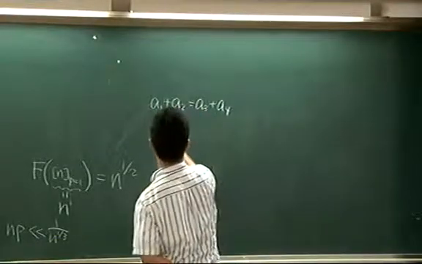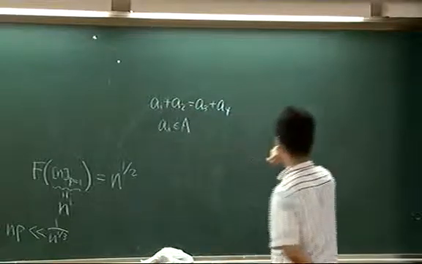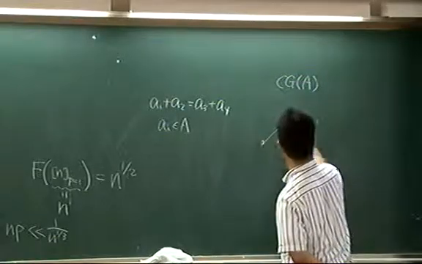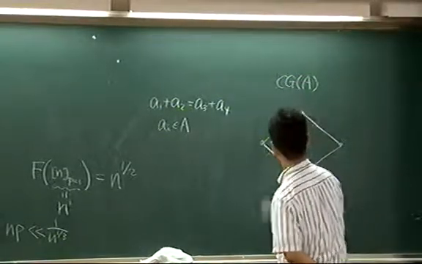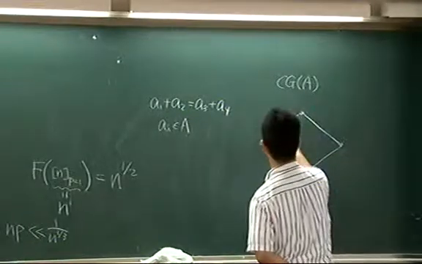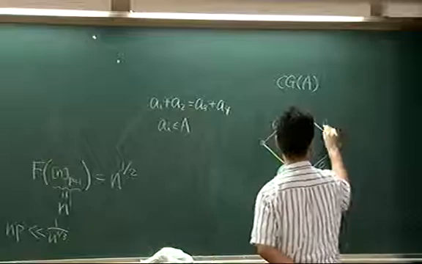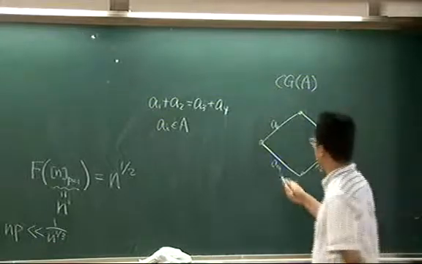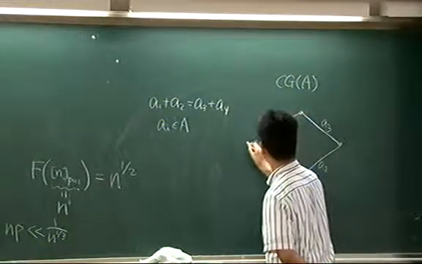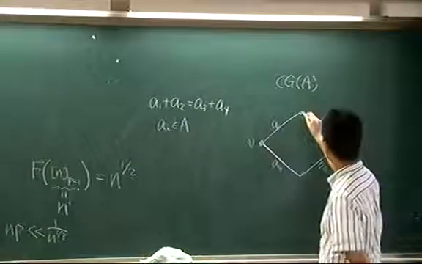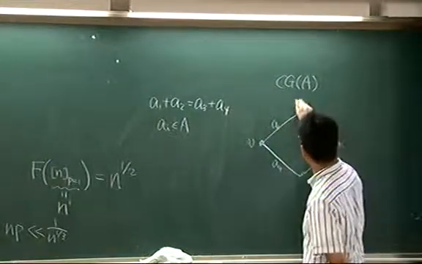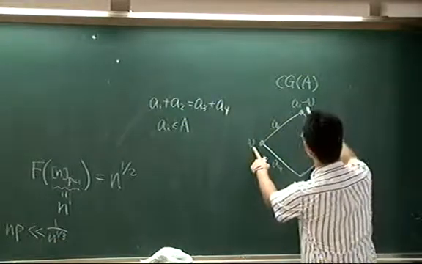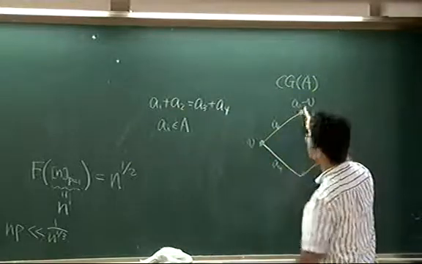So these a_i are in A. And if we think of the Cayley graph of A, then it will have this kind of closed walk of length 4: a1, a2, a3, a4. So let's think about the reason. We can think of an arbitrary vertex here. Let's say that is v. And this vertex will be a1 minus v, because by the definition of the Cayley graph, this number plus this number should be that. So this will be a1 minus v.